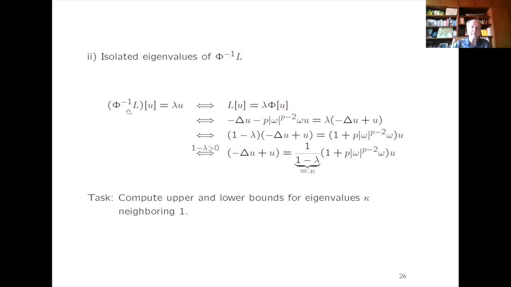For our eigenvalue problem, phi inverse L u equals lambda u, this is what we arrive at in the end. You may remember that in weak formulation, that gives the inner product in H10, where the constant sigma is the coefficient. This parameter sigma is chosen equal to 1 here, and this is our bilinear form little b, which I indicated on the general level. And so now again, we use our eigenvalue bounding technique to compute the bounds here.